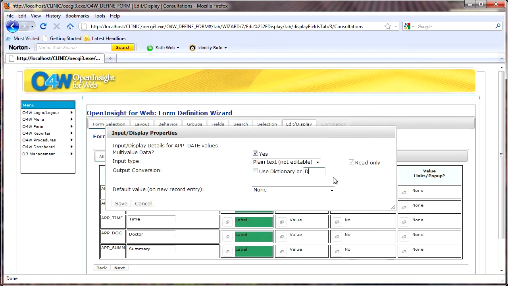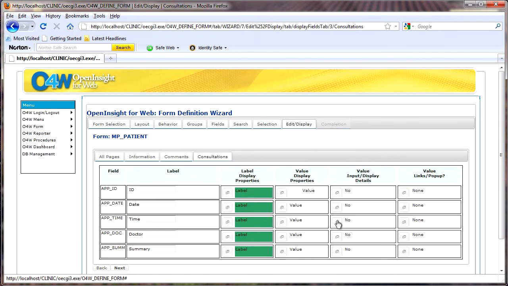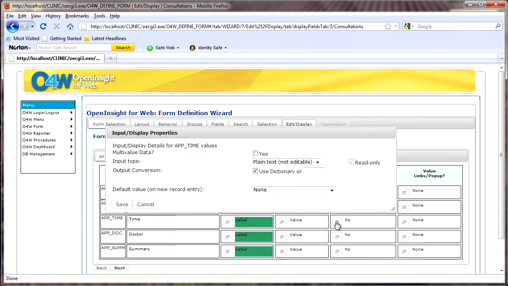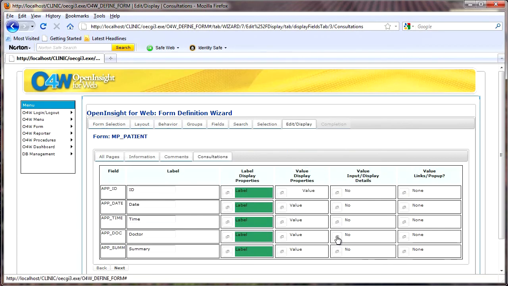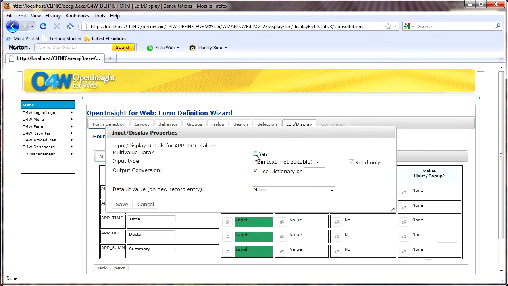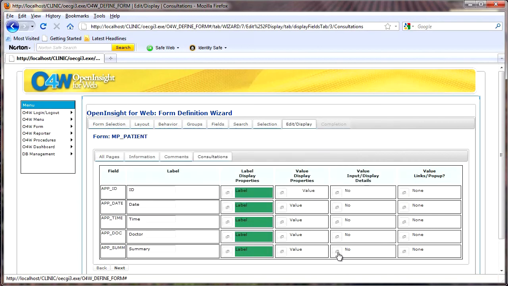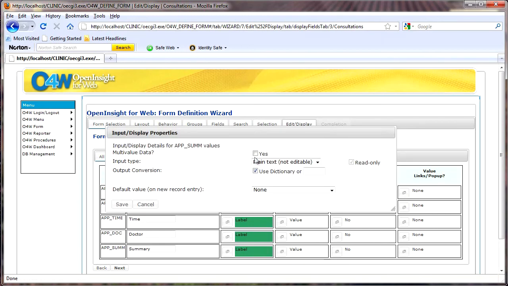I'm going to force that to be a D. For the time, again it's multi-value, and we're going to force that to be MTH. For the doctor, we'll just set that to multi-value as well. I'm going to set all these to multi-value. Okay, yes, let's save.